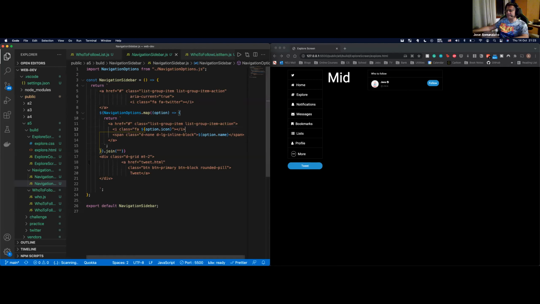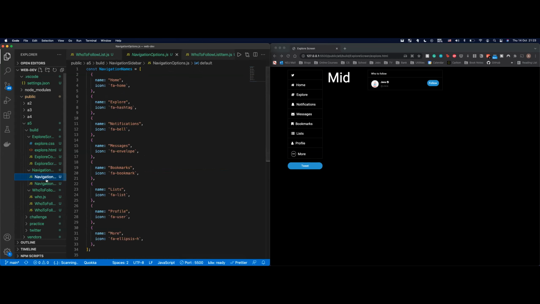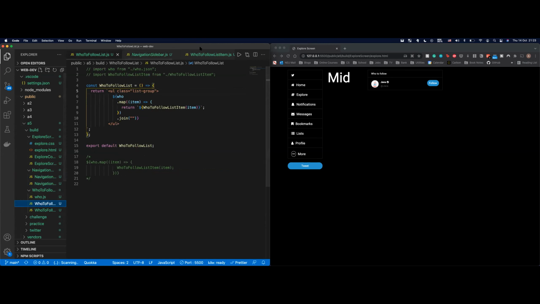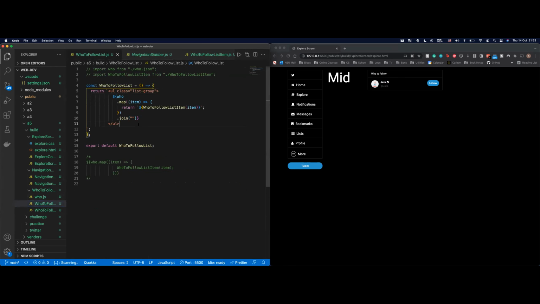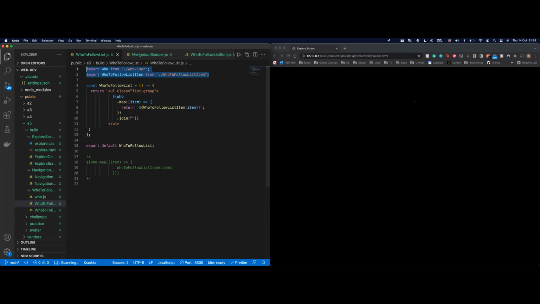Awesome. Okay, so for the navigation, I used a similar pattern to what we were supposed to do for the who to follow, and that worked. So I have a navigation options, and then I have that. But in the main screen, when I call who to follow list item with just a sample object, it renders this. But when I try to call this, it just goes blank. So when I uncomment this and I hit save, my screen just goes blank.